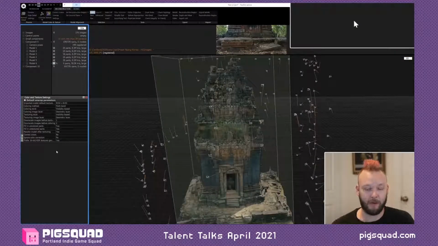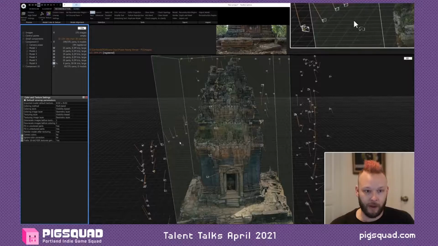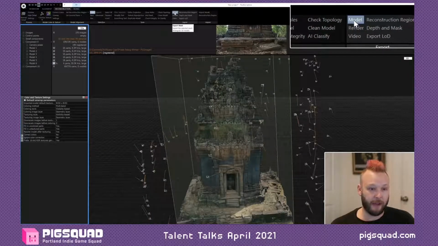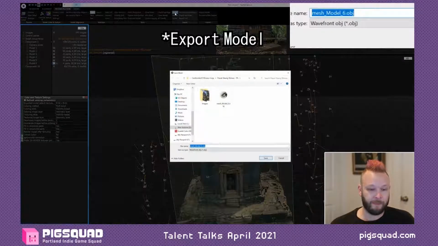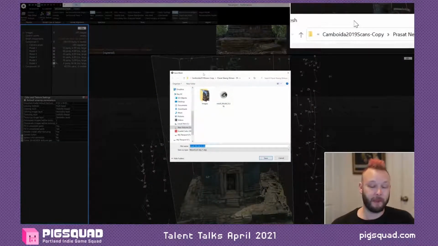Now we have our model with an 8K texture on it, ready for export. And so we can just go over here and click export mesh. Now, at this point, if you haven't used your images before, it may ask you to finish a payment process for registering all the images that we've used. In this case, I've already done that because you saw the model at the beginning on the screen. And the cost is calculated per image. And with this model, if I remember correctly, it was like less than $2. But once you've paid to register those images once, you can use them over and over and over again and don't have to pay again.